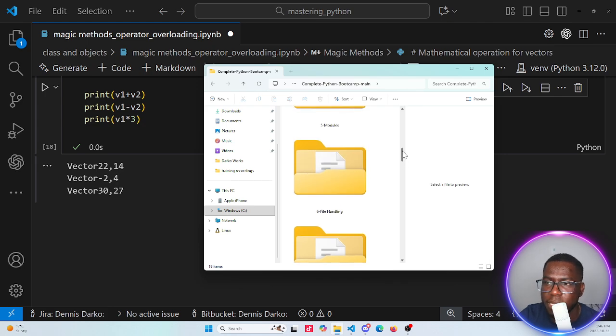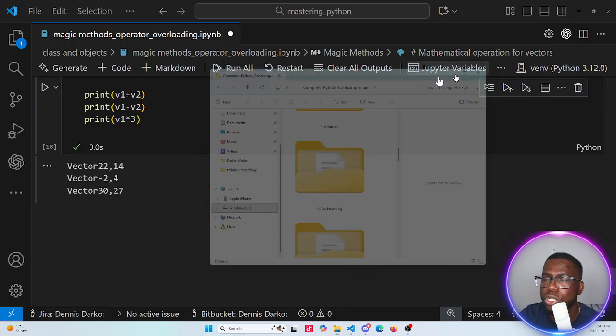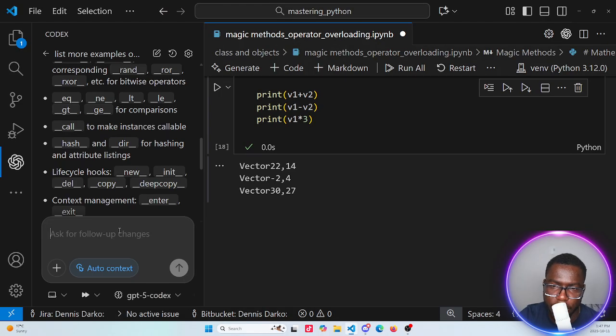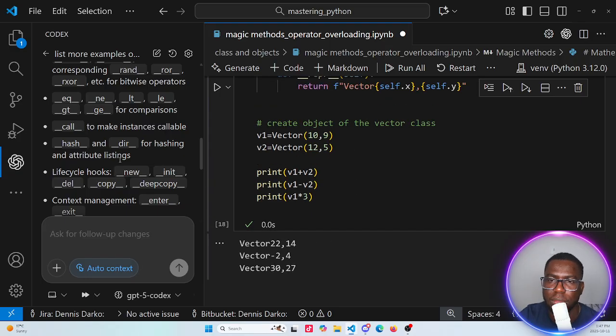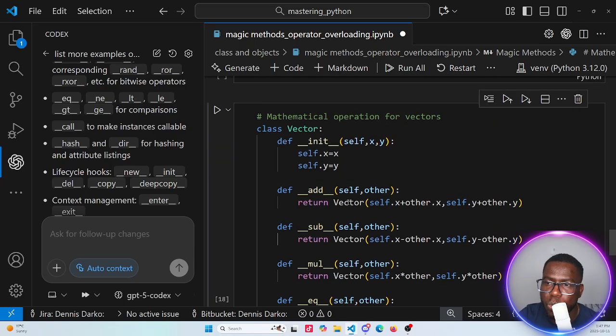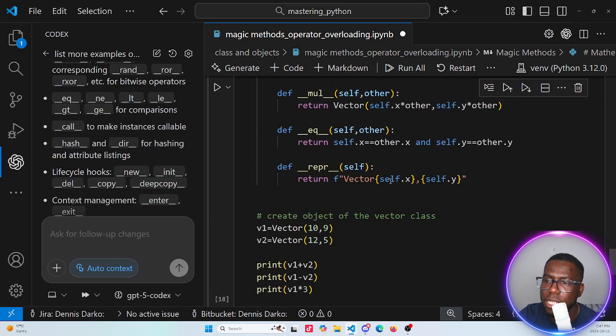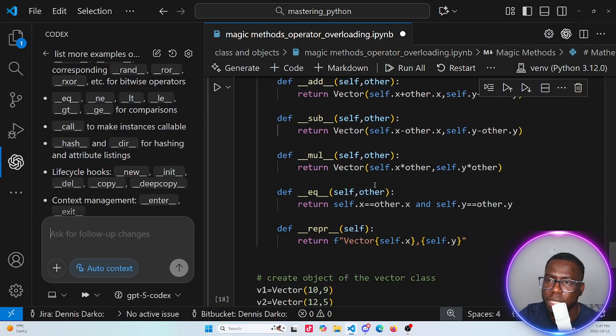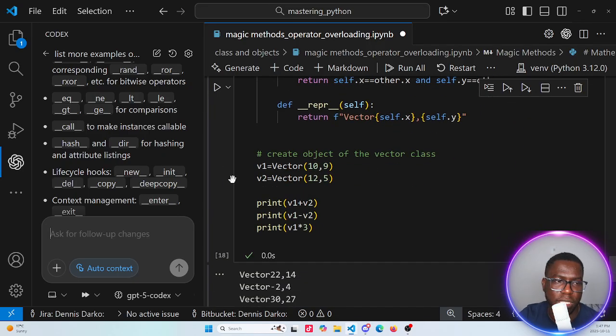And please, as I said, do not use ChatGPT to copy blindly. You can use it to assist you, like how we were doing here, but make sure you don't let it do the work for you. I don't know if you get me. So make sure you understand the code, you understand the problem, you write the code and everything. Then you're able to understand each line of the code, have a clear understanding of how you're applying these concepts. Then you come and do the presentation for me to see.